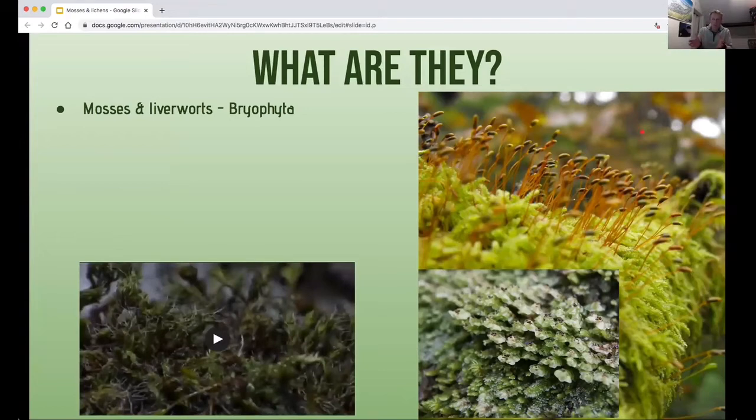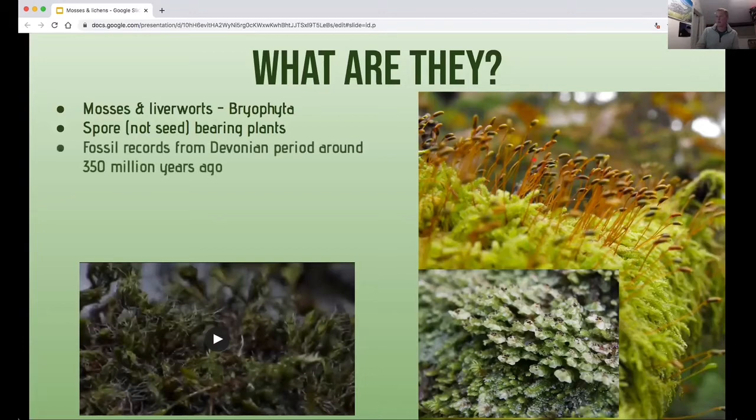We look at mosses, but mosses actually belong to a bigger group called the bryophytes, and they include things called liverworts, which we're going to have a look at both mosses and liverworts. But just looking at things that are small and green living in the bottom of a forest floor, you're going to say, oh, it's a moss, but actually there are slightly differences. But you know, that's a technicality. But they're all called the bryophytes. And you can see the capsules here. They're spore-bearing organisms, and they date back 350 million years. So not quite as old as the lichen, but still very ancient life forms.